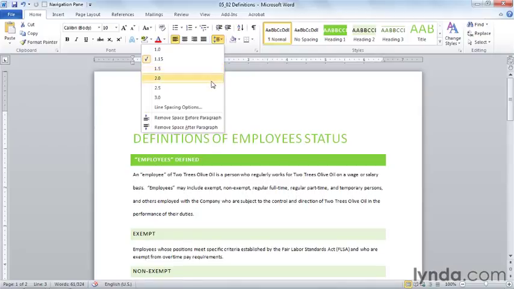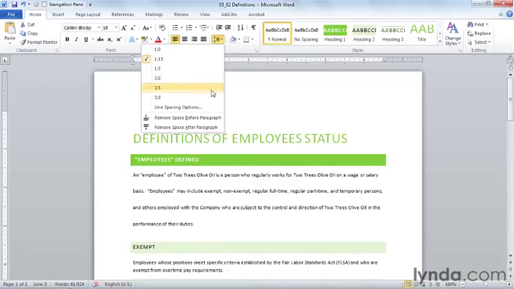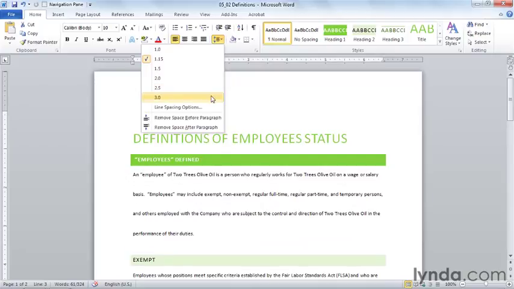Our fourth choice is called double spacing or 2.0. Double spacing, again, is so loose that it almost becomes more difficult to read, but this is the standard for lots and lots of academic papers. Beyond 2.0 or double spacing, we simply get into larger sizes that are here for you to choose. And you can set an even looser line spacing if you wish.